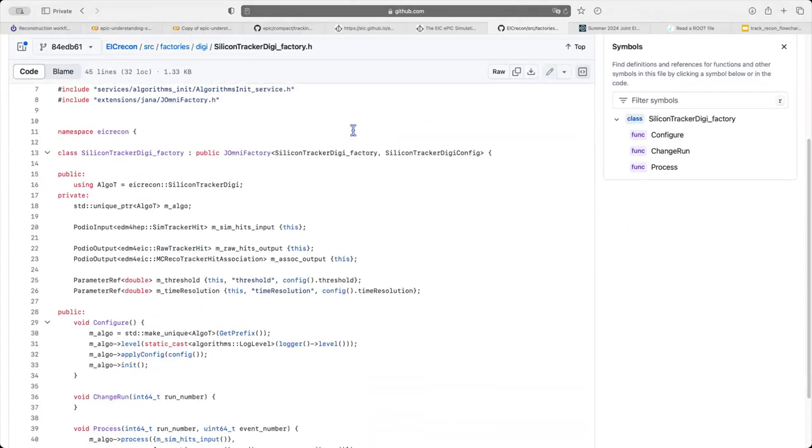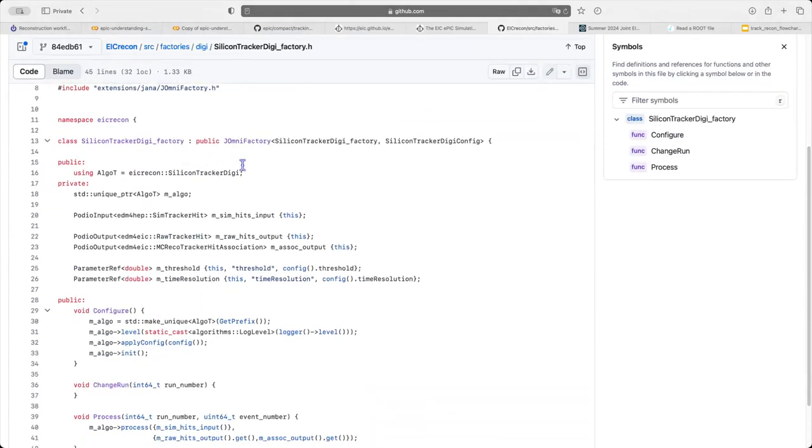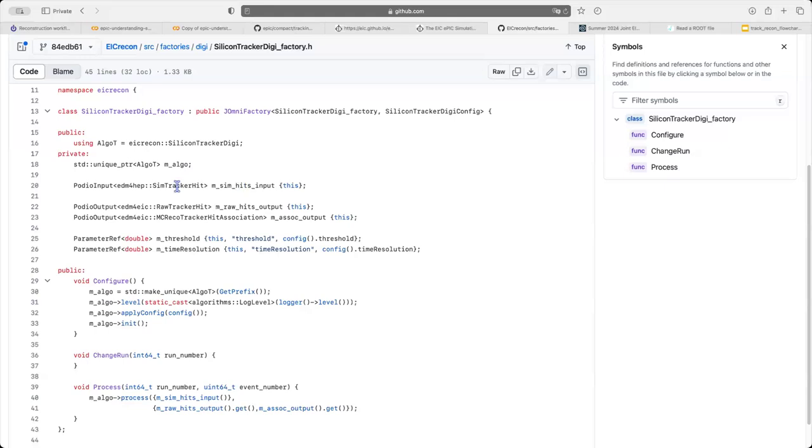If you remember earlier, I mentioned the factory as a place where you have your algorithm defined and also your input and output. As you can see here, PODIO input is your simulated hits. And in this bracket is actually the data type of the input.